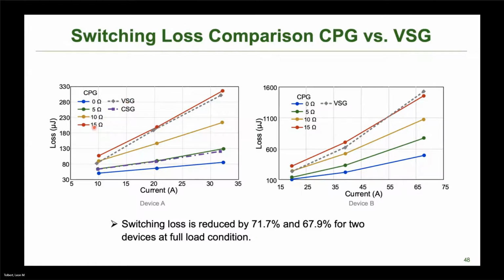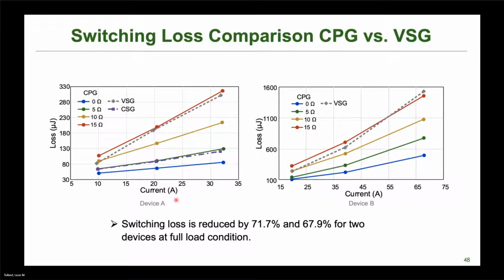And so you can see that our charge pump with a very high external resistance is just like a voltage source gate drive. Our current source gate drive is in purple here, dashed line. And you can see it's kind of similar to our charge pump gate drive with that 5 ohm external resistance. So we can improve on that current source, be about the same with 5 ohms, or if you're willing to go to a smaller external resistance, you can switch it even faster and have lower loss.